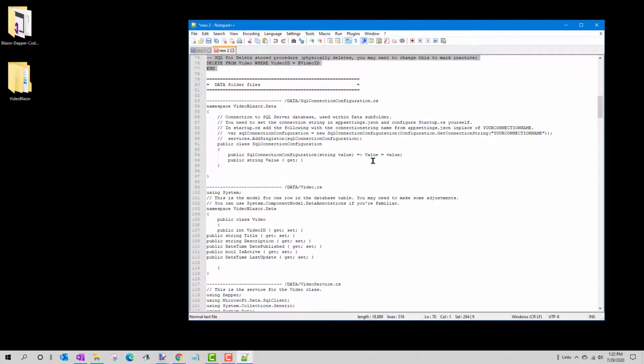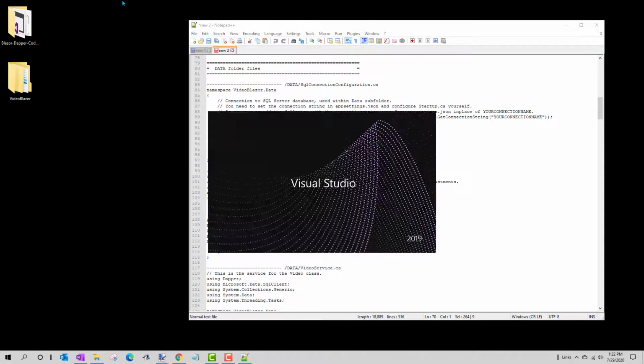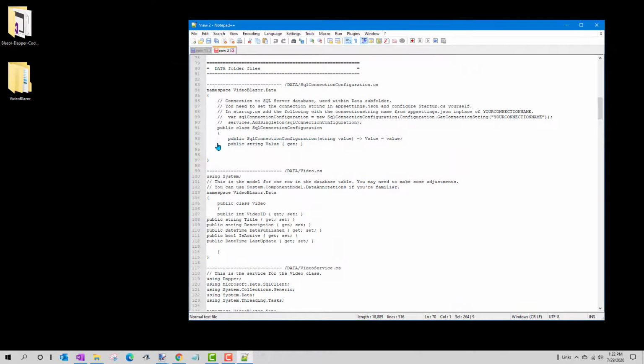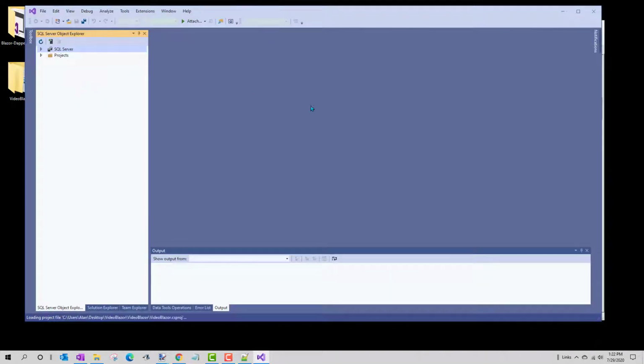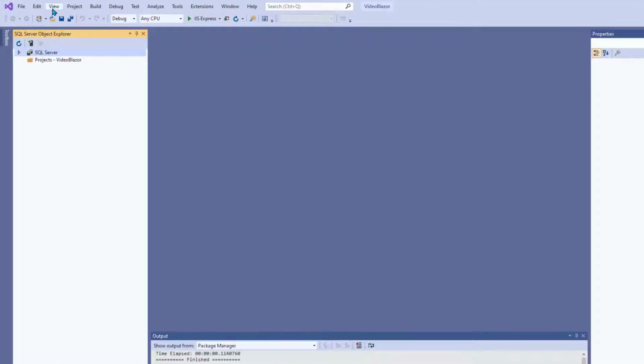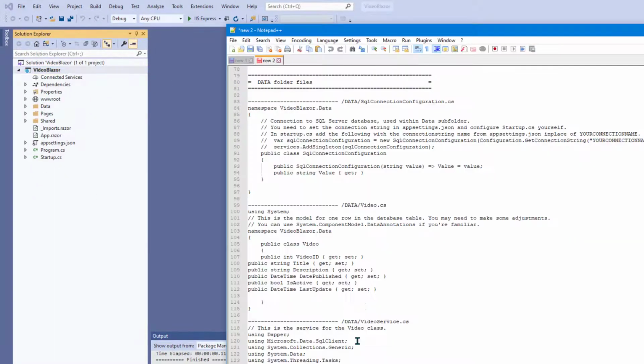And what else do we have in here? It's telling me in the data folder, we need to do some work. So let me go back to Visual Studio, close out Management Studio, go back to my project. And here I need to get back to Solution Explorer and go to this, what did it tell me to do?